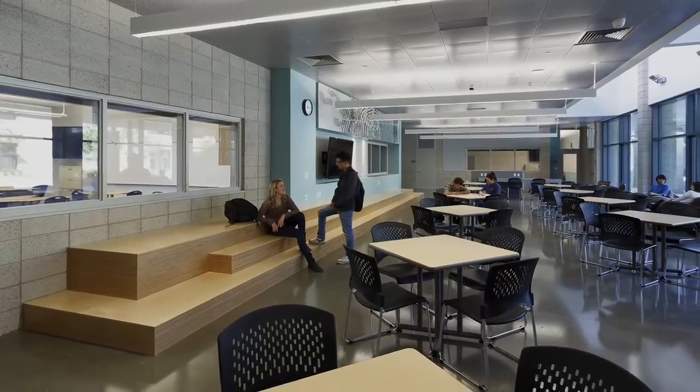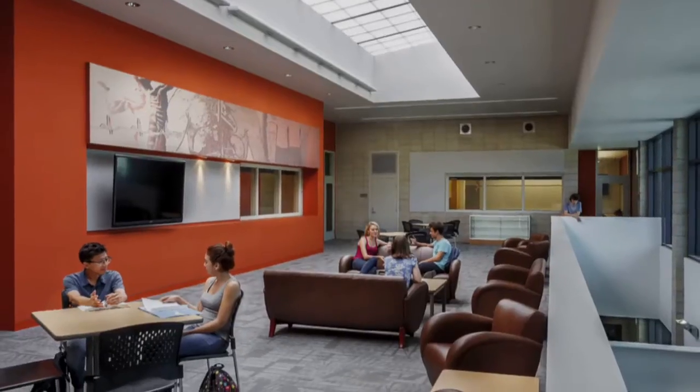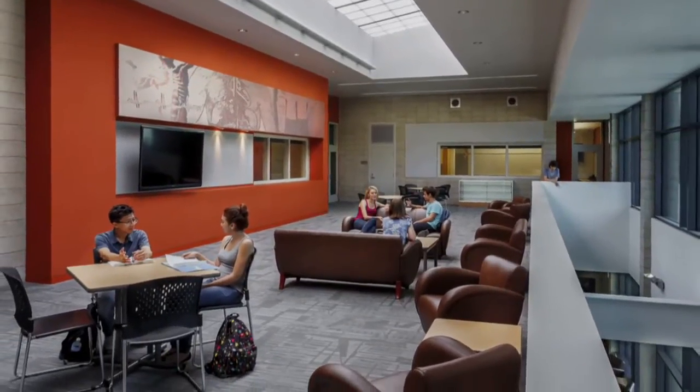So I went through junior high and high school and had the opportunity to take courses that at the time were kind of called industrial arts, but I loved them because that was often the best part of my day. Being able to see these kinds of spaces and how they're picked up by students, I think it's kind of bringing something back. A CTE classroom, there's no specific guideline for how to develop that.